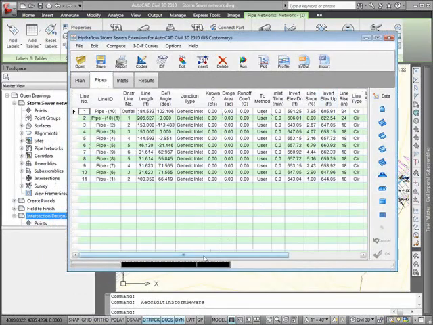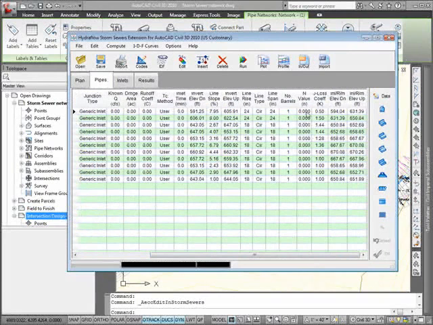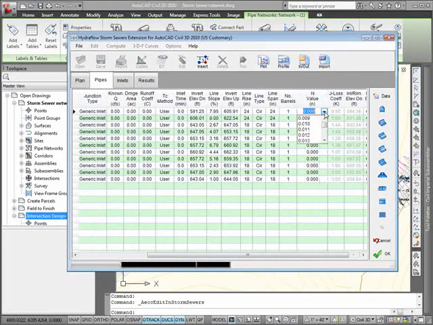Here we see our Pipes tab, typical spreadsheet operation here. Notice we have no end value for our pipes. So if I double click there, let me expand that column out a little bit. So if I double click there, you can see that I can go in and pick the different pipe end values.